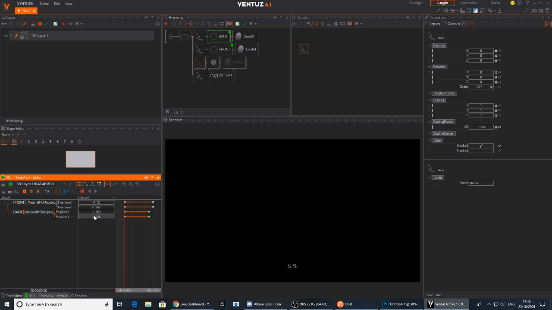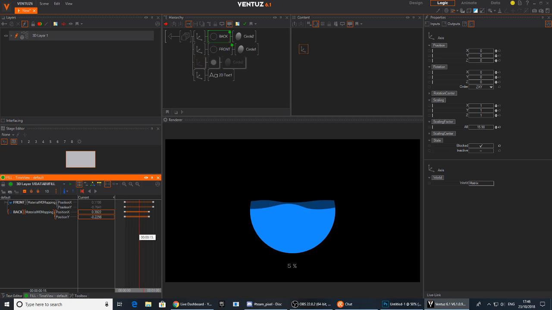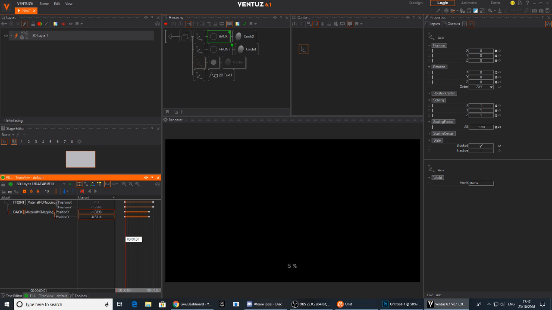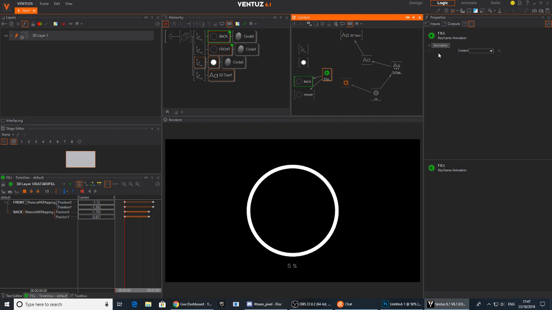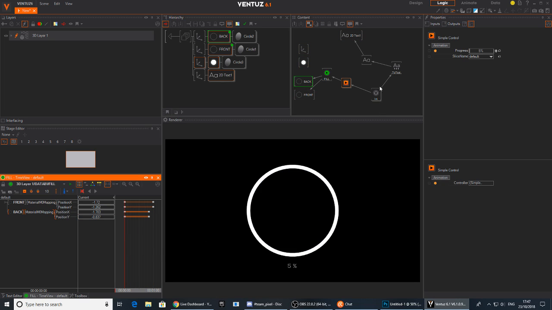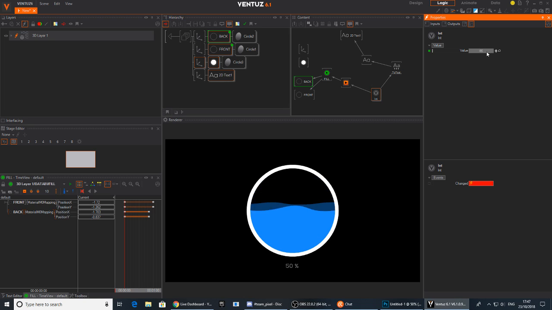Let's just check. There. Cool. Now I'm just going to relink the simple control. Cool.